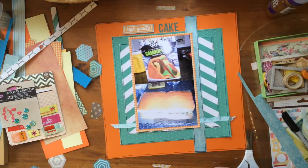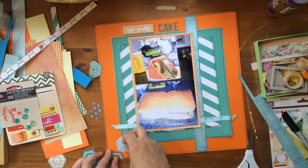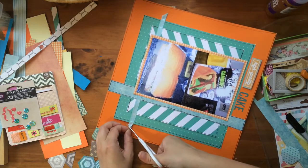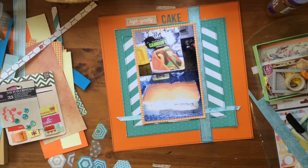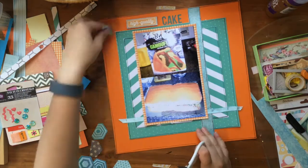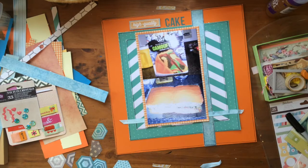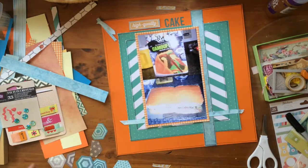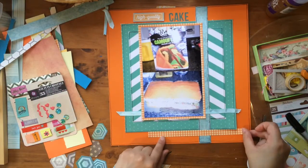So I'm going to try to use some of these hexagons a couple different times, and I just can't get them to look the way that I like them. So I'm going to try one more time, I think, in a little while, but they don't make it on there. I know I want to put some more layers on. I want an embellishment cluster up there in the left corner.